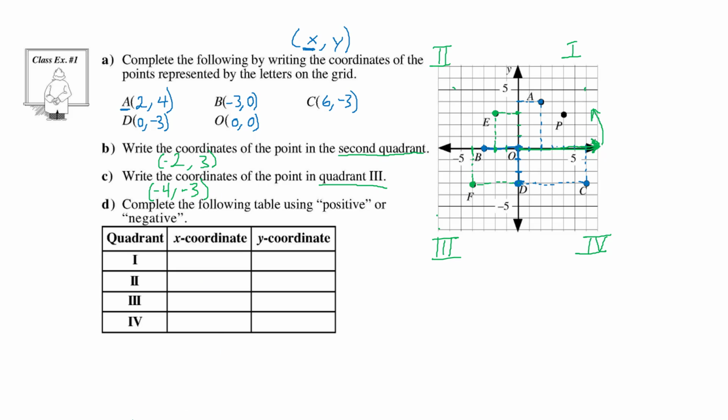Okay, this last question can be a bit strange. It's not always obvious what they're really asking for. What they're getting after is you can tell what quadrants a point is in depending on whether the x and y are positive or negative. In quadrant 1, we'll have a positive x-coordinate and a positive y-coordinate. For instance, point P here is +4 and +3. Both the x and y are positive.